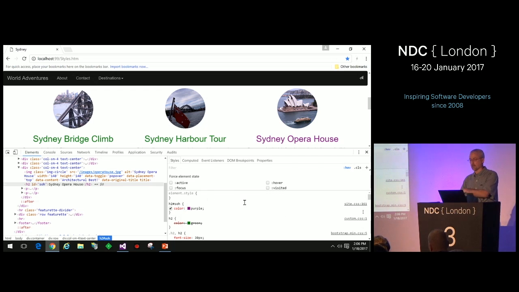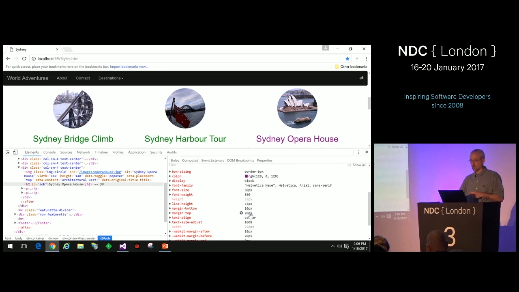If you don't want to look at the style where you see all those strikeouts, you can actually go to computed, and it's just going to show you all the actual properties and all of their values. So if you don't really care which rule it is that made it this way, but you want to see what it is, or you want to edit it, you can do that directly here.